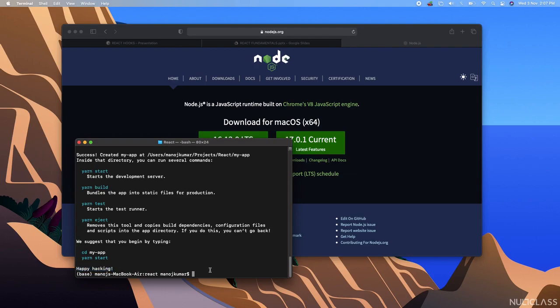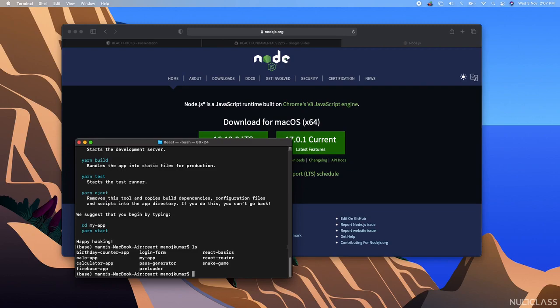Now if you hit ls in Mac, or I think dir in Windows, and hit enter, you can see my-app is here. There are a lot of projects that I have already done. Here is my-app, which is the current directory which we have created.